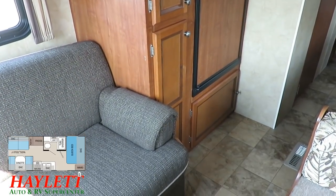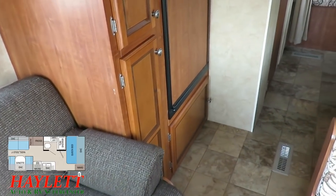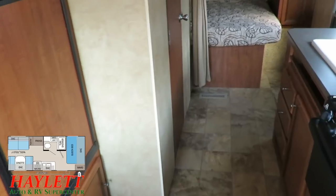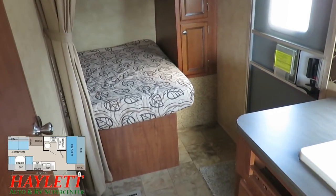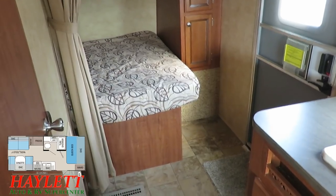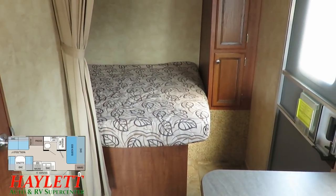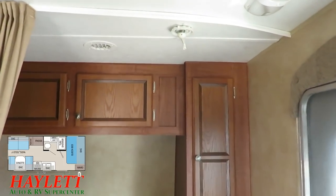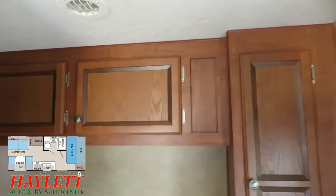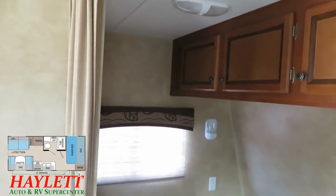6'9" pantry, and they even gave you storage space below the fridge — there's just not an ounce of space gone to waste in here. The only floor plan layout difference between this 19FD and the 212 current J-Flight is that this does have an east-west bed. But what that also allows for is this big hanging closet right here — it's actually a little bit taller than what you get in a 212 — and you do have a little bit extra overhead storage versus just a shelf.